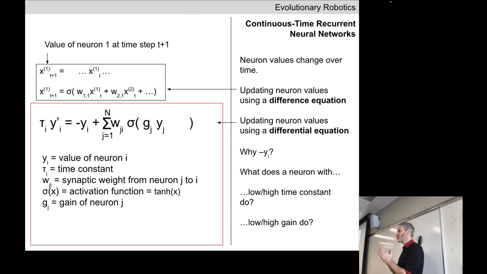So biological nervous systems, no matter how big they are, and ours are pretty big by the number of neurons, tend to be relatively sparse. Each neuron communicates with relatively few others. The billion-dollar question in AI still remains: which neuron should be connected to which other ones. Here, by creating this new variable, the gain variable, as you might have already guessed, we're going to place all of these parameters, not the variables, under evolutionary control. The variables are the neurons themselves. And evolution is going to try and set all the taus, all the w's, and all the g's.